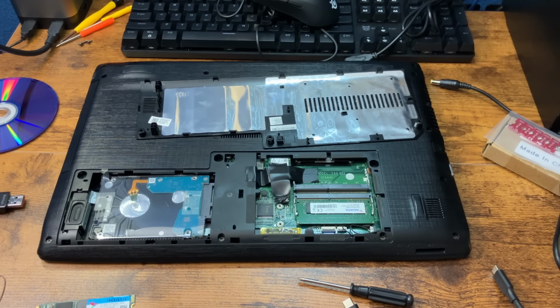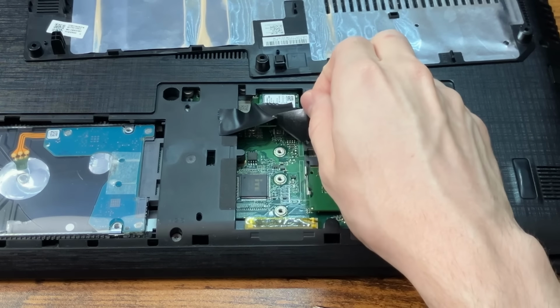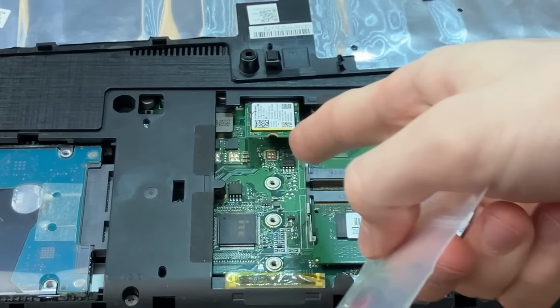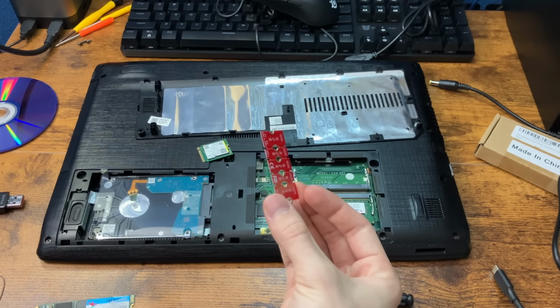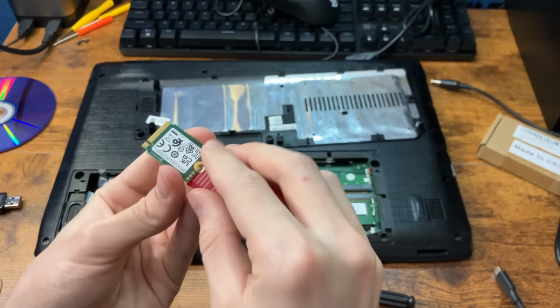Okay, before I went any further, I just wanted to make sure this SSD was actually properly installed. It's kind of already peeling up, so we're just going to take that off. No more electrical tape. I bought a thing, and we're going to put it in so this thing actually fits properly. So this is like a little length adapter. Don't leave that in. I think it goes like this, and then you put the screw in the back.